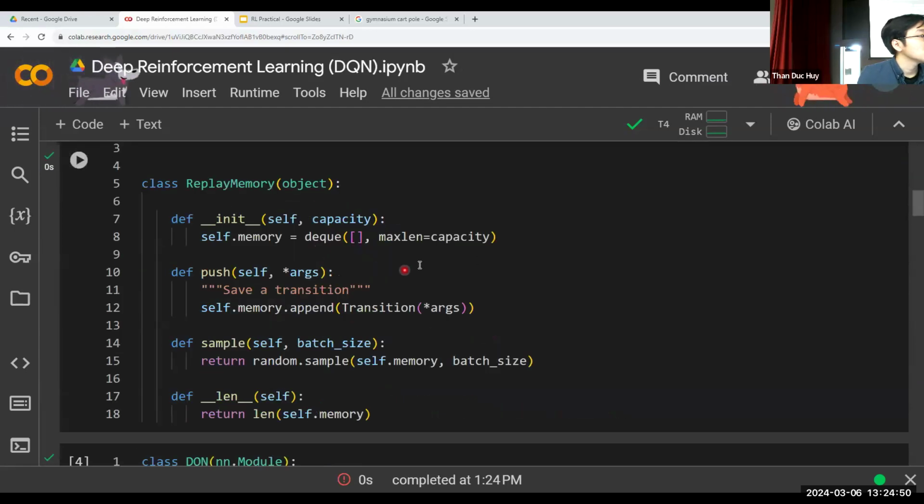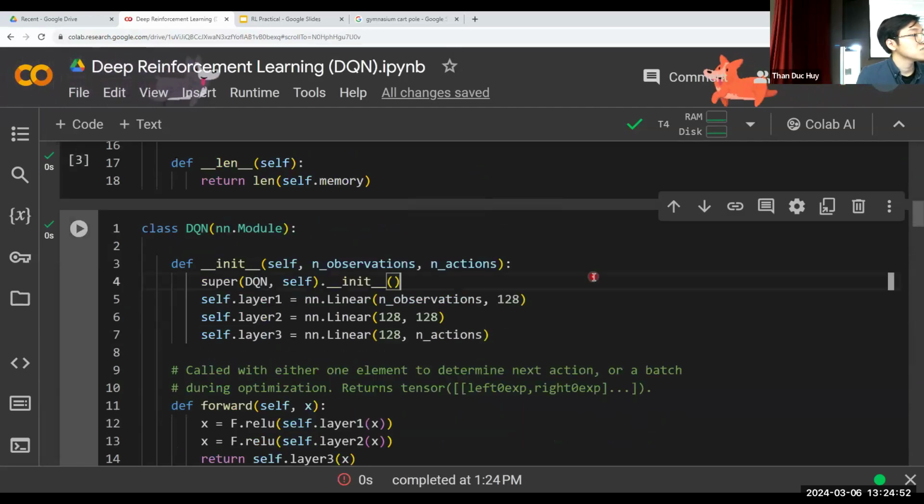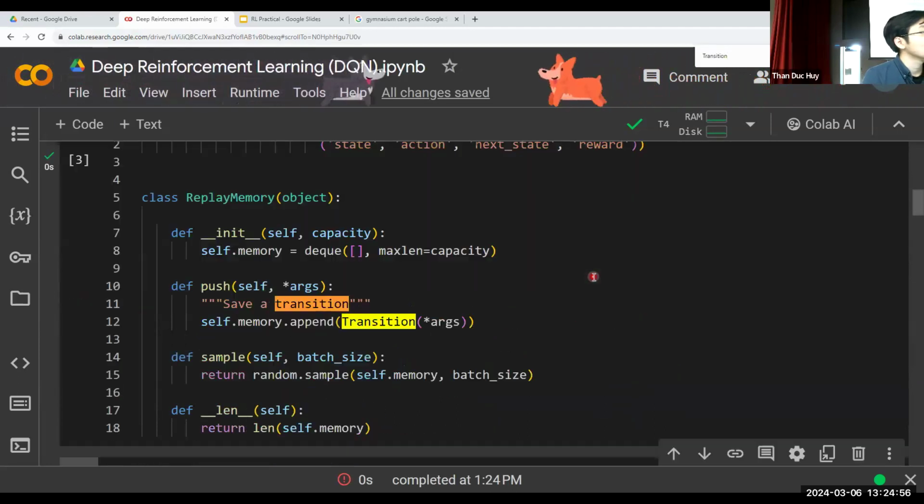Transition, append transition arguments.